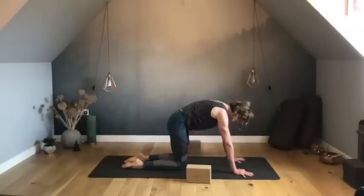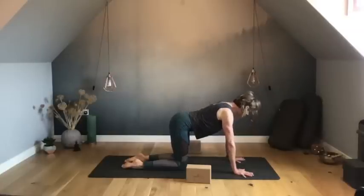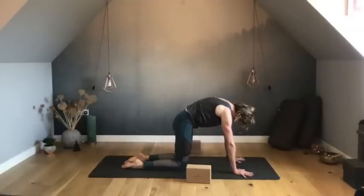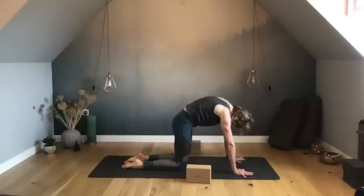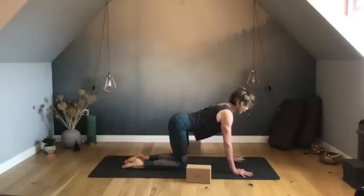Really moving through the spine as much as you feel you can today. So if there's sticky spots, then just work with them. We all have tight spots, it is normal. So meeting those tight spots with care and compassion rather than getting frustrated. It's part of being human. Take one more round in each direction. Lovely.